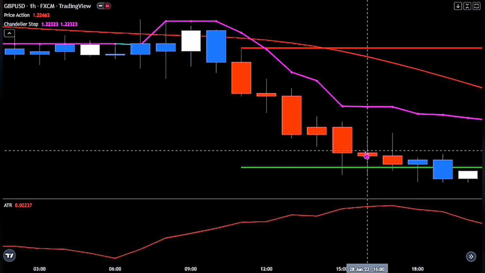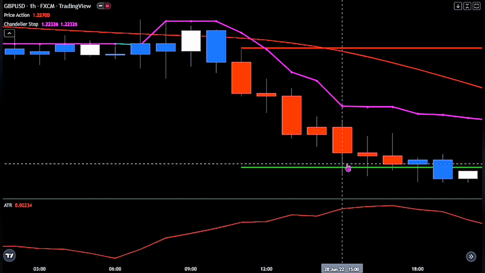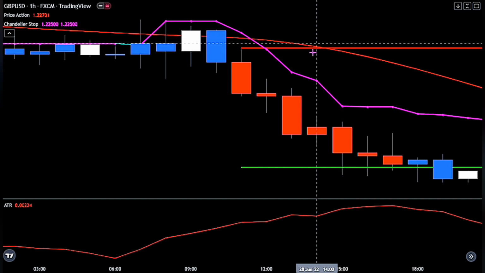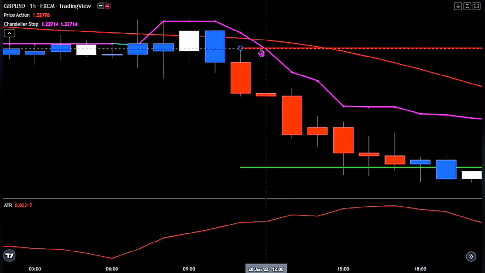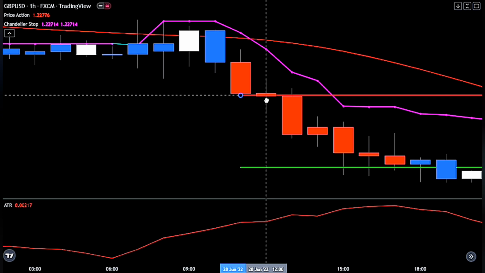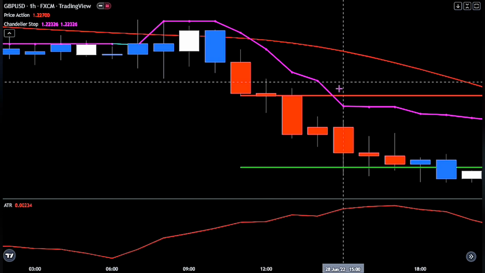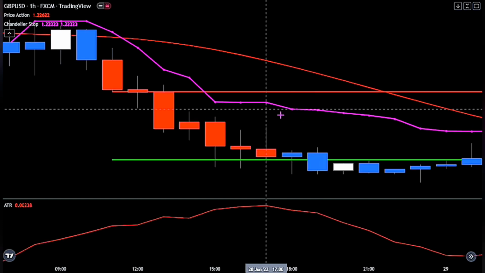As price went in our favor and hit the take profit level of our first trade, we now have that profit secured, as we won't be losing it anymore. Next thing we want to do is adjust the stop loss on our second trade. So we want to bring the stop loss all the way down to the price where we entered the trade. So now we are literally playing with our profits. And if the price were about to move against us and hit our stop loss, we still would have that profit that we had from our first trade.